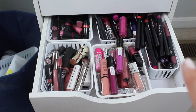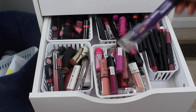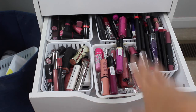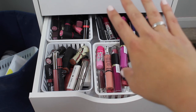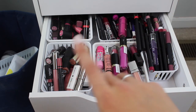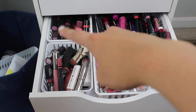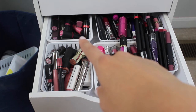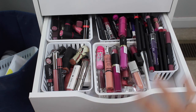This drawer is divided up and is all lip products. Over here I have lip chubby sticks, Elf Matte lip colors, the NYX Simply Vamp and Temptress — love those. These are all of my glosses, and Baby Lips is just in there because I didn't really know where else to put it. I divided the actual lipsticks up by color: these are all nudes, that section is all pink, and I threw a couple corals in with the pinks. Then I have berries, plums, and more purple-y kinds of things back there.